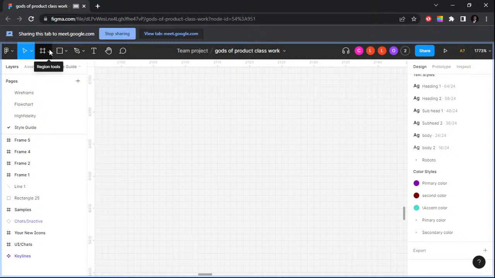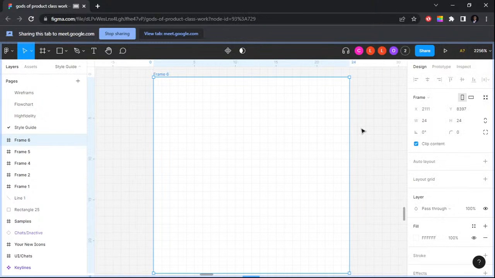Now after creating my frame, the next thing I usually do is set up my grid system. The reason for setting up my grid system is that as I'm developing my icons, the grid allows you to snap to a point. So if I snap to this point, as I'm moving, it's automatically snapping to points, making it easy for me to align objects very well. So I'll just set up my grid system.